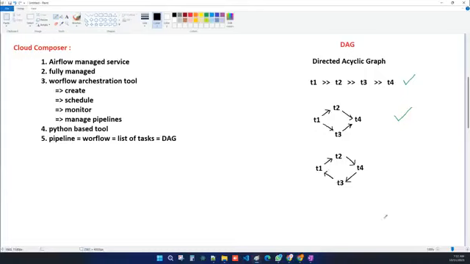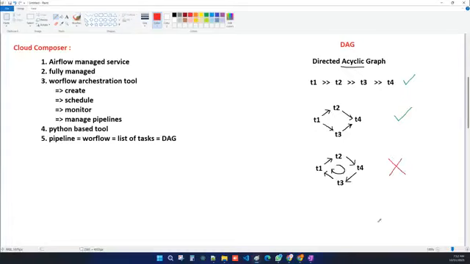Can you guys tell me, is it a valid DAG or not? Is it valid? Now tell me which task will start first. Yes. So you do not know which task will start first because it's cyclic, right? But as per the DAG definition, it should not be cyclic. So it should be acyclic. But it is implying a cyclic process. Then it's not a DAG.